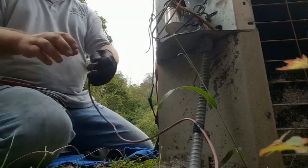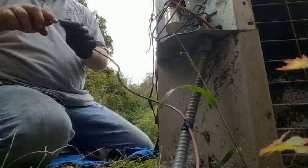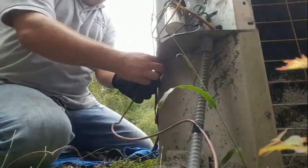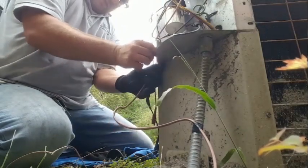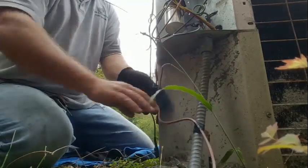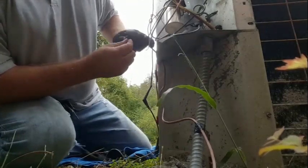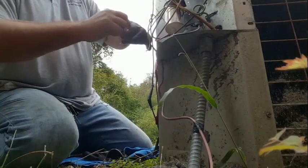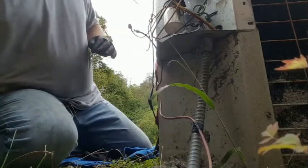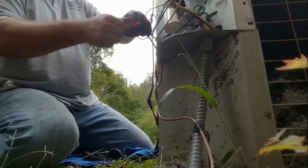Cut the rest of these off. Strip them out. Gotta come up through there. It doesn't matter which way you wire these because it's just going to either side of the contactor, so it don't matter. Just an air conditioner, not a heat pump.